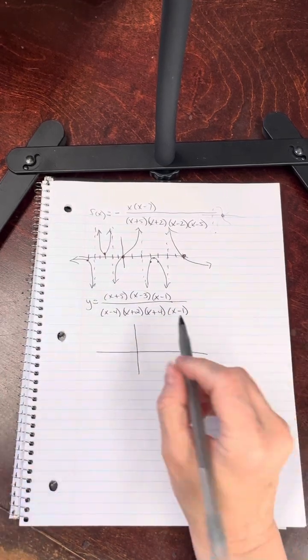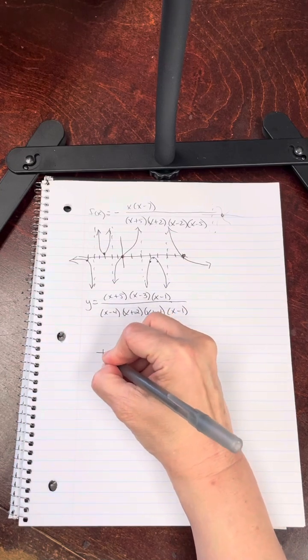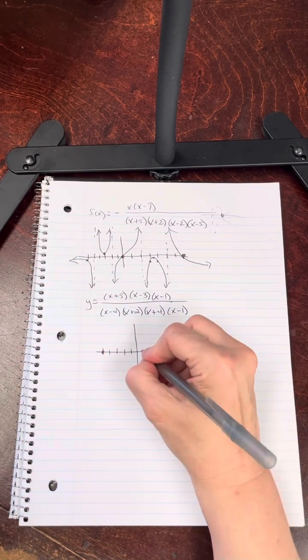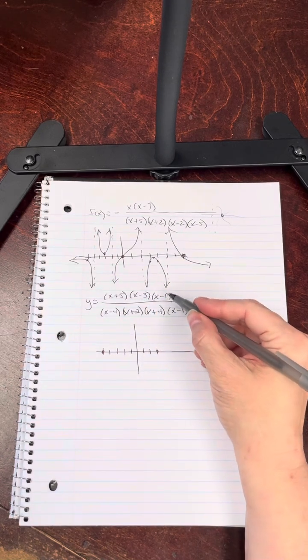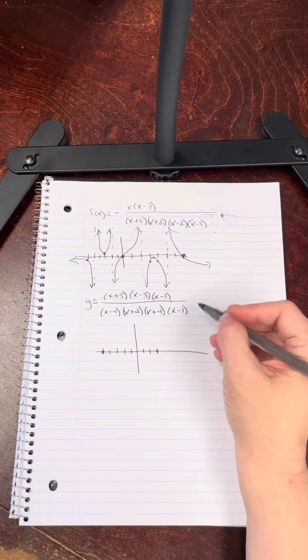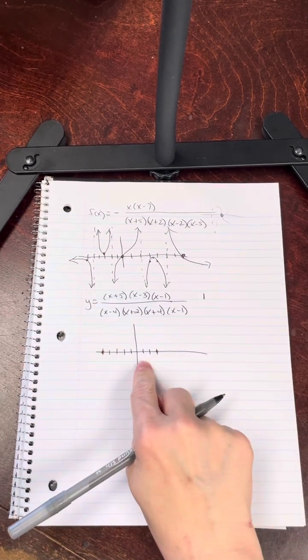The graph at -5, I will have a dot that I will have to cross over. At +3, I will have a dot. And then at this 1, I know I'm going to have a hole, so I'm just going to ignore that for the moment. So I realize that 1 is a place where I need to watch.